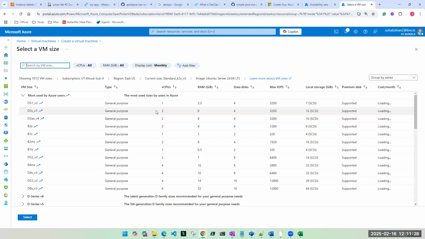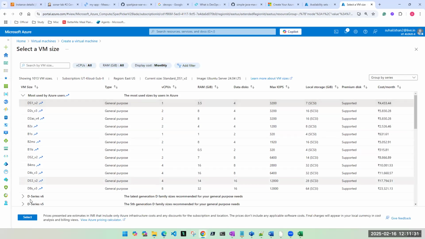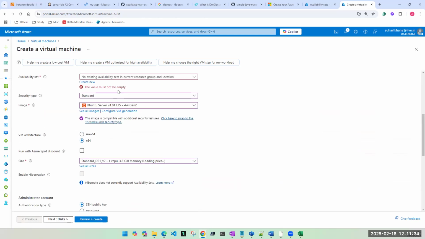I'm taking an Ubuntu machine that works quickly because we don't even have to log in at this time.